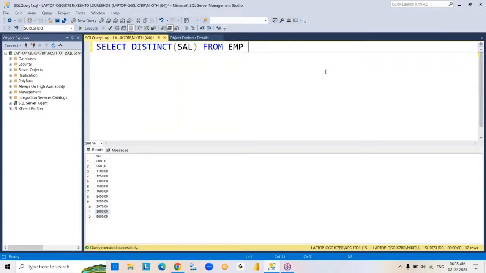There is no duplicate data. What happened now? Distinct operator retrieved only unique data from the column.